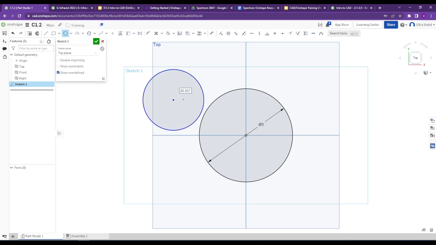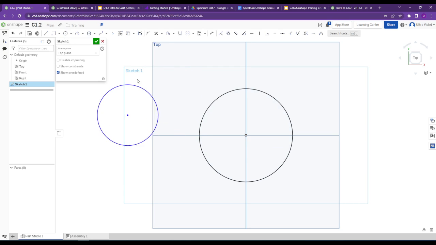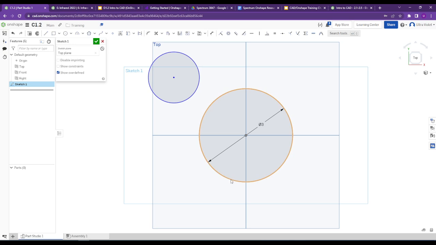If I draw a different circle, I can click the center and move it around. I could click the outside and make it bigger or smaller because I haven't fully defined it anywhere yet. We don't like these in our robots very much. If we're designing some part for the robot, we don't want a lot of these blue circles or blue shapes hanging around, because if we move something else, who knows where that shape's going to be, what size it's going to be. Everything could change, and we don't want that. So almost all the time when we're designing robots, we want everything that we're sketching to be fully black, because that means it's fully defined. It means I can't change its position or its shape.